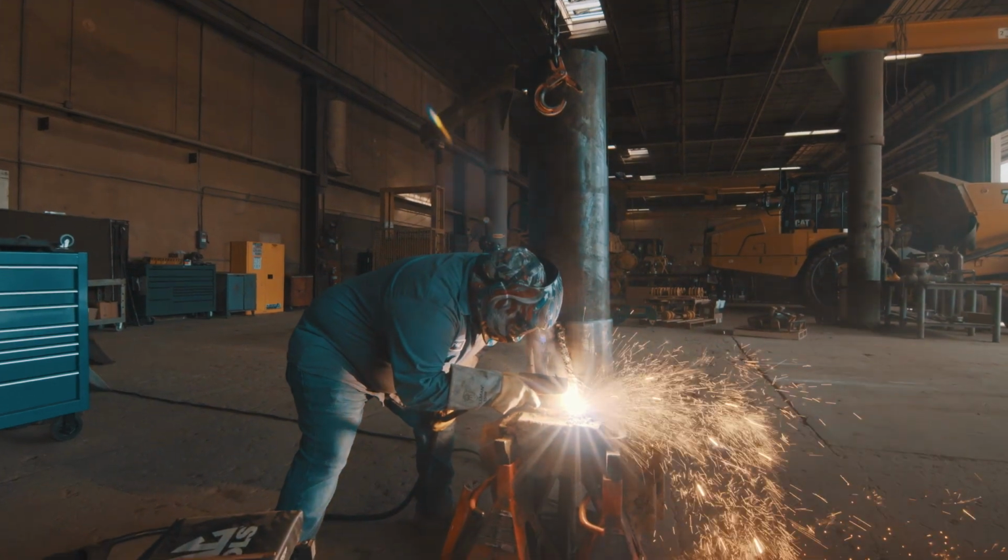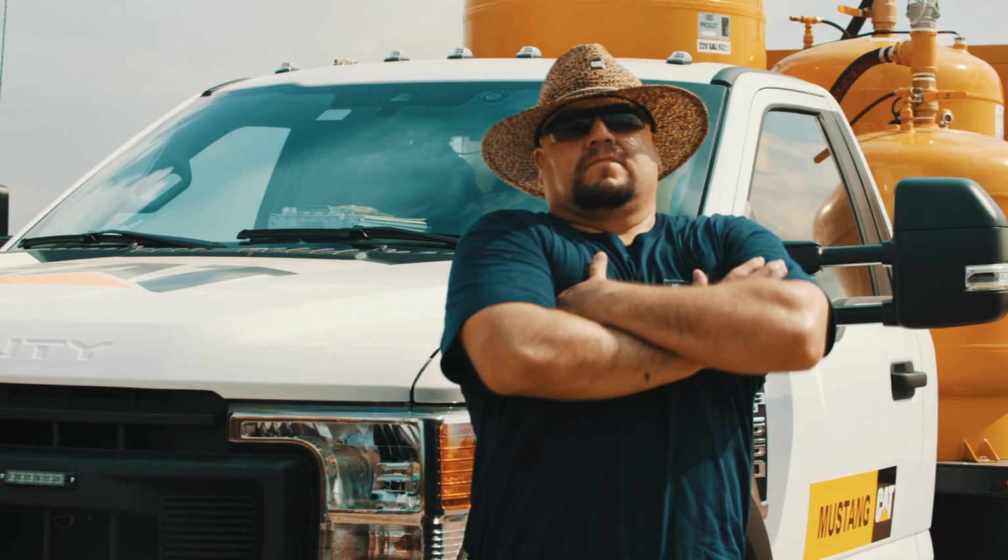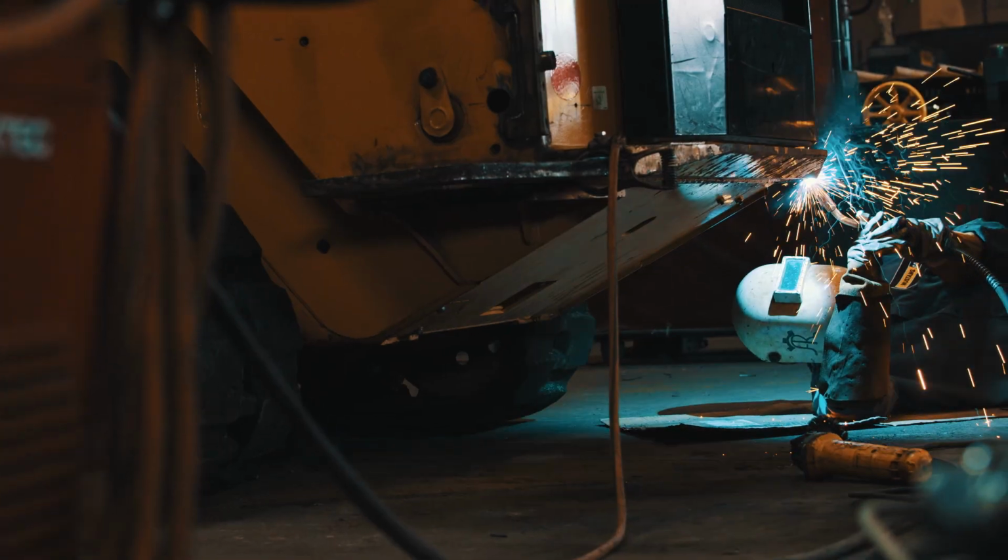Cat is built to be rebuilt. These machines will run forever if you can take care of them and allow us to rebuild them. Proof is in the pudding. Our track record speaks for itself. We support our product. We support our work.